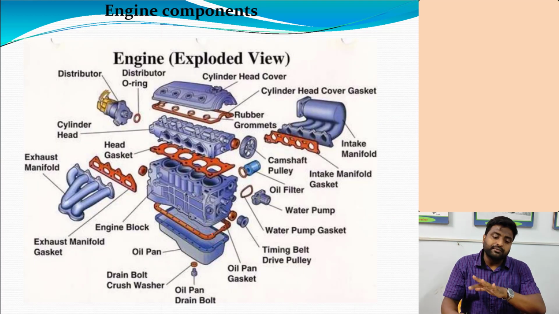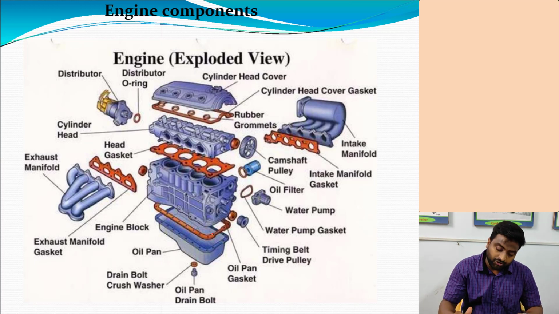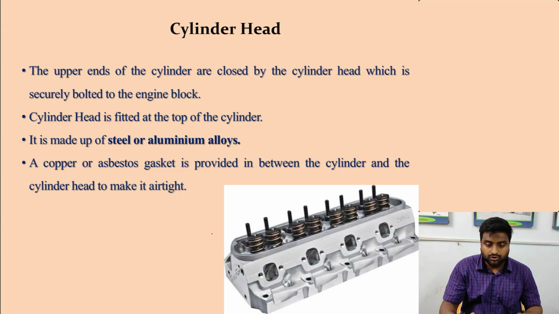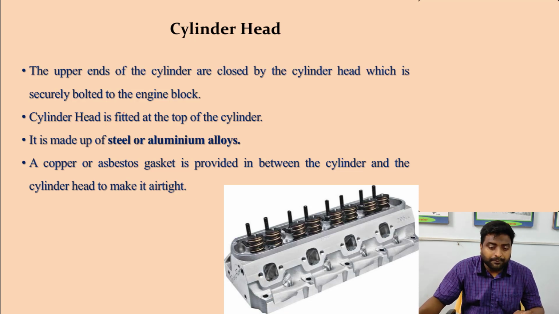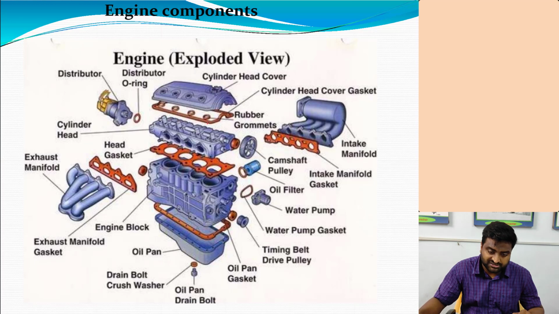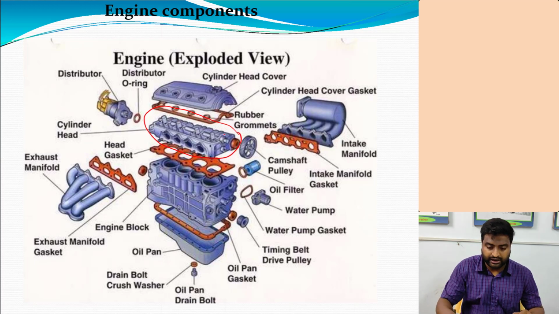Now, these are some of the exploded views. This will come later on. Now, what is this cylinder head? You can see this. I have already told you the top portion of the engine is known as the cylinder head. You can see over here, the upper end of the cylinder is closed by the cylinder head. If this is the total cylinder, then this top portion is known as the cylinder head.